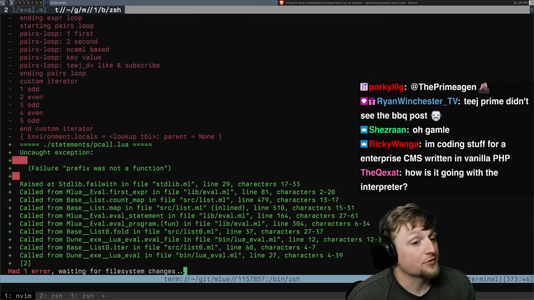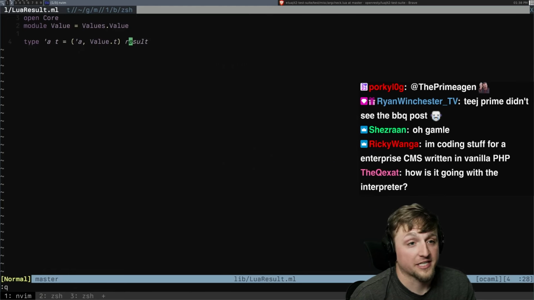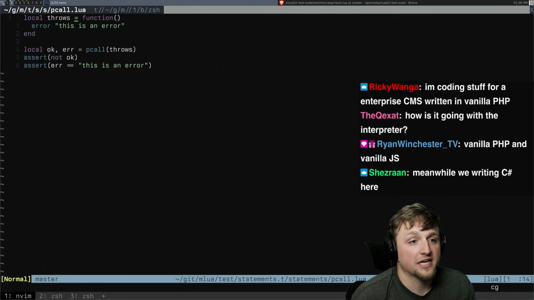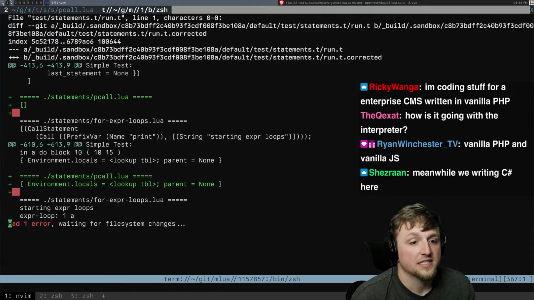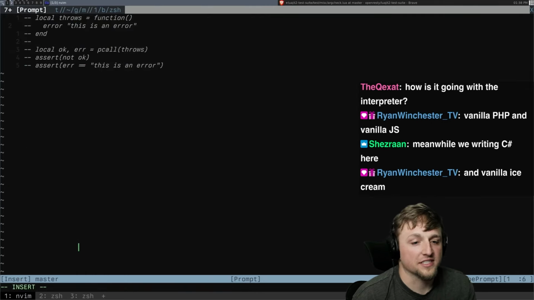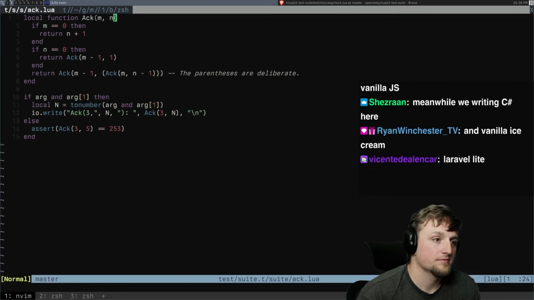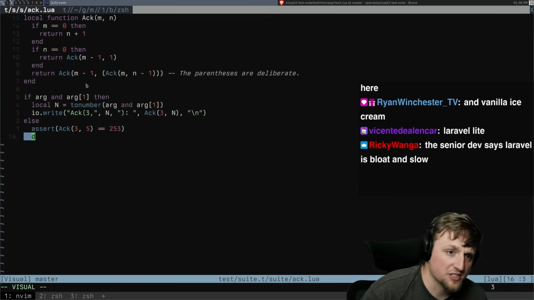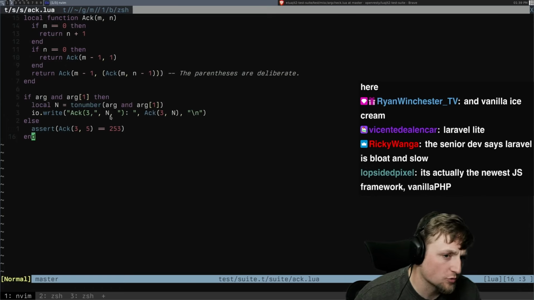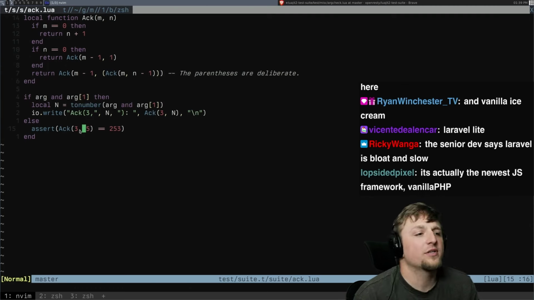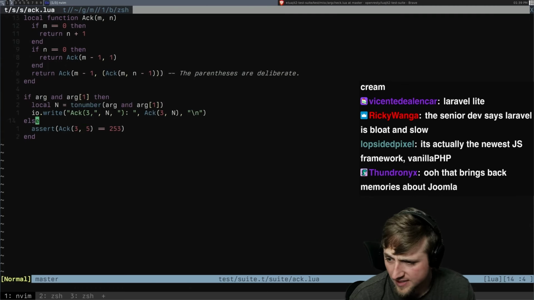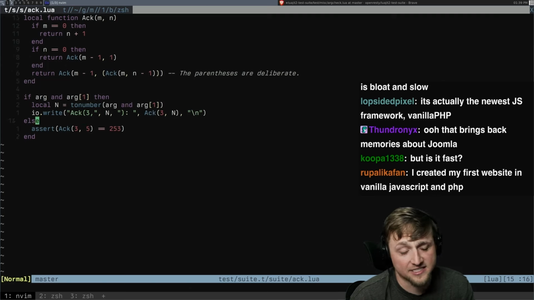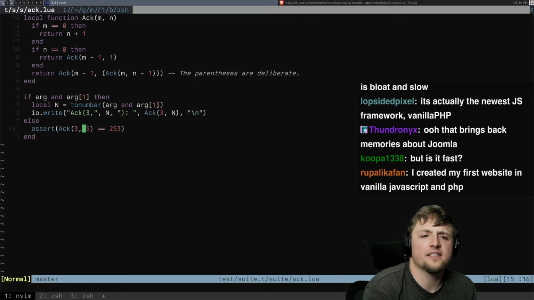Okay, so what are we doing right now? How's it going with the interpreter? It's going very good right now. We are all the way to here. We're not really ready for this yet, but look at how much we can do. We're executing this. We're doing recursive functions, math, comparisons, strings, writing, and assert. We're actually kind of far, but is it fast? It's not that fast yet. There's probably some stuff we need to do to think about how to make it faster later.